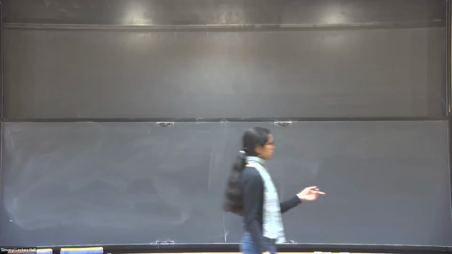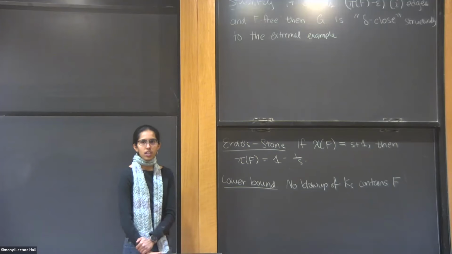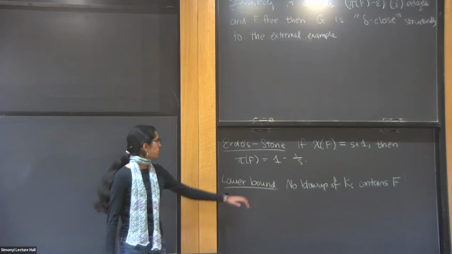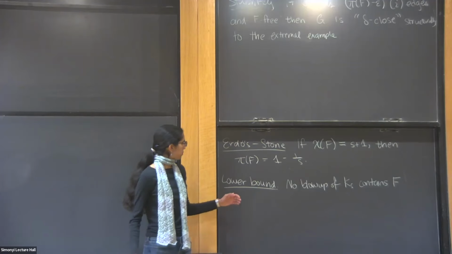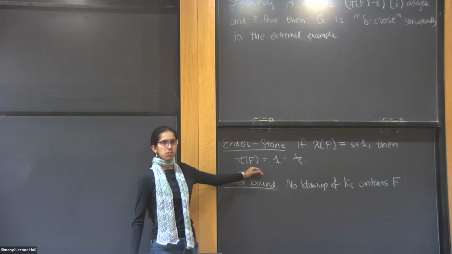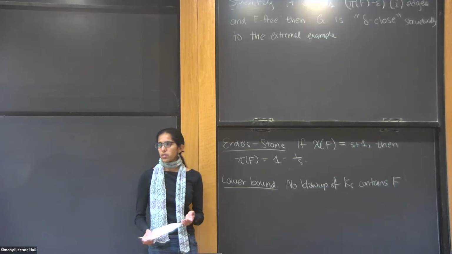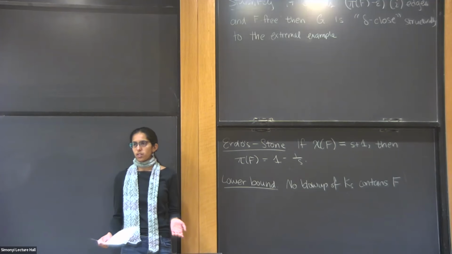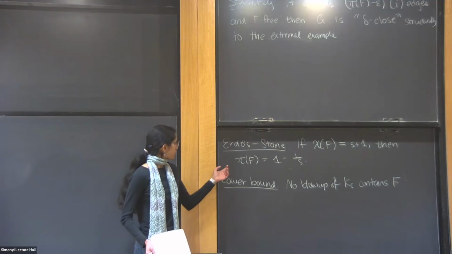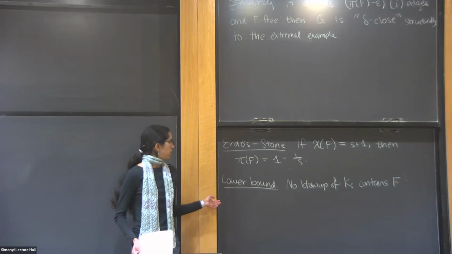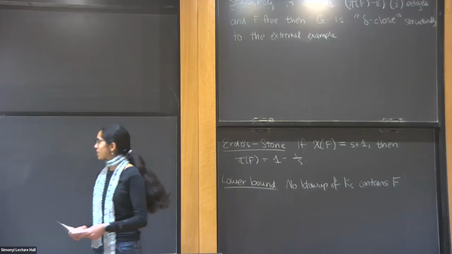So I guess one thing I should mention is if we look at this theorem, it says something if the chromatic number is at least 3. But if the chromatic number is 2, then what this says is that the Turán density is 0. And there's a whole rich study of saying the Turán density is 0 is the same thing as saying that the extremal number is little o of n squared. And there's a whole rich study of asking what is the exponent actually. We don't even know that it's necessarily a polynomial. There might be lower order terms. But I won't talk about that today, other than saying, let's start proving Erdős-Stone by proving it for bipartite graphs.